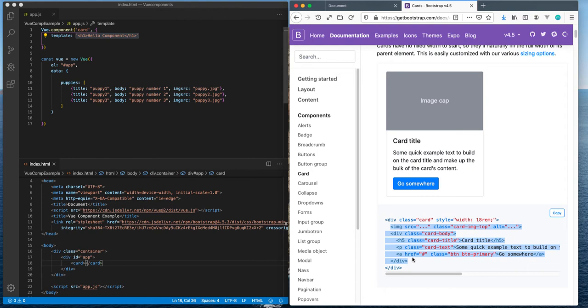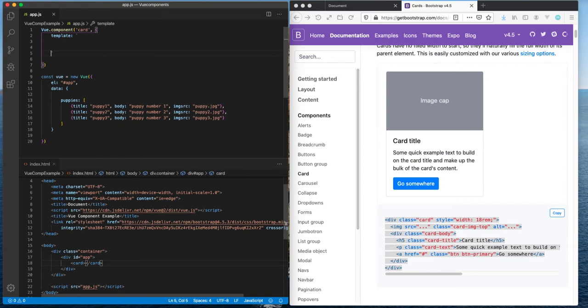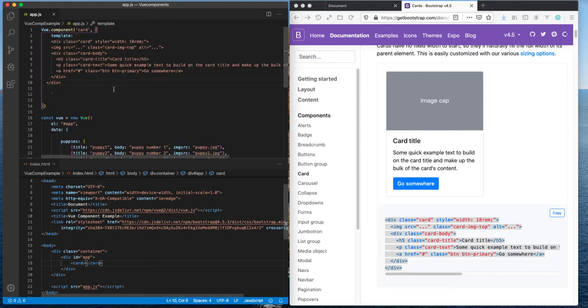So what we're going to do in this example is we're going to use Bootstrap's card component, and we're going to incorporate that into our Vue card component. And so the first thing I'm going to do is erase whatever I had here as a starter in my template. Let me give myself some room here. So there's my backtick and there's my closing backtick. And inside of these two backticks, I'm going to Ctrl+V paste that div, the Bootstrap div card component.